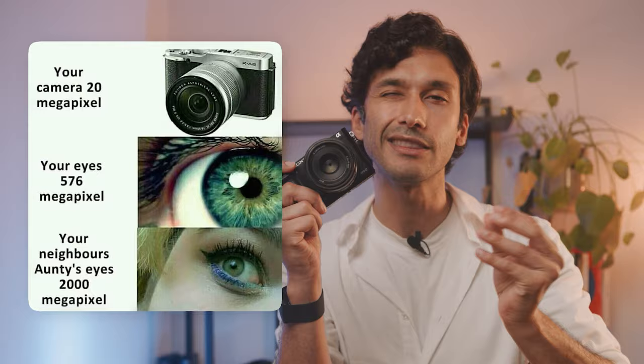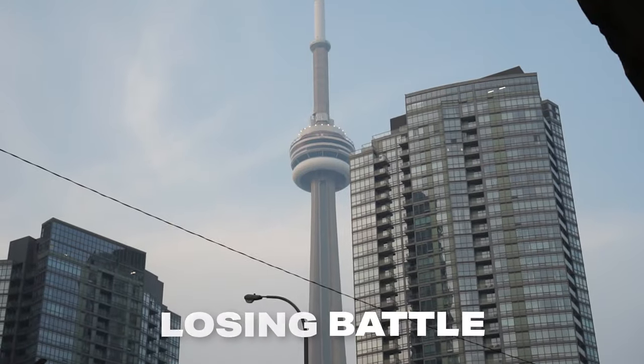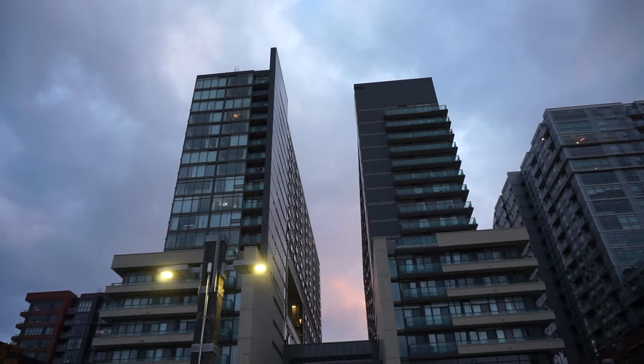When looking for the perfect budget-friendly or beginner-friendly camera, chasing the most amount of resolution or trying to get the cleanest, most polished photos and videos is usually a losing battle. Rather, you should try and find a camera that has the ability to create unique photos and videos. This way, you can take the blandest things in your life and make them feel special with the right camera.